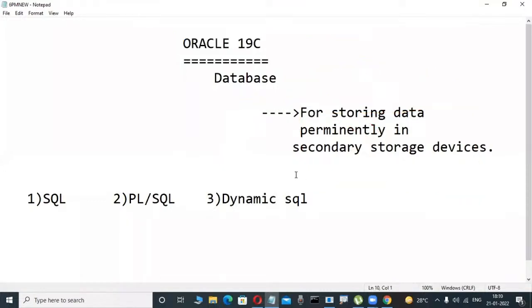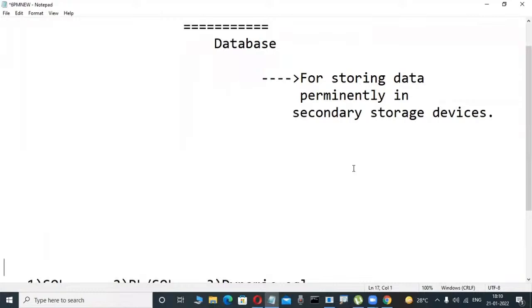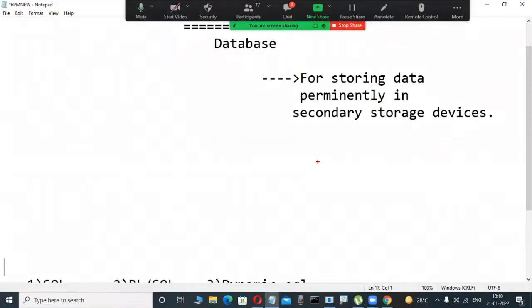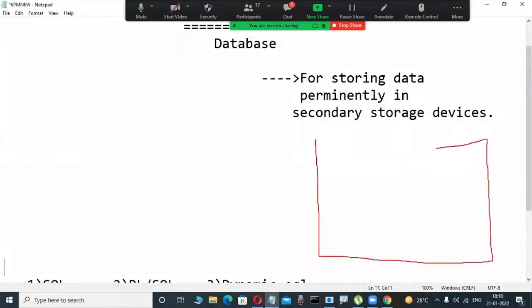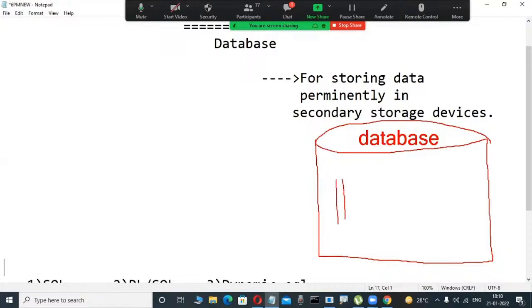These types of databases are relational databases. From 1970 onwards, these database softwares have been available. Relational databases do not store a random collection of data. They only store a structured collection of data. Yesterday I told you, suppose this is an Oracle database. Databases means some place. Now observe here: a structured collection of data we are storing in this place, in an organized fashion.